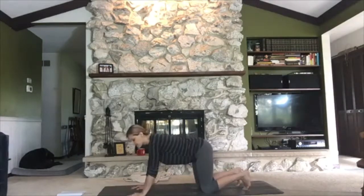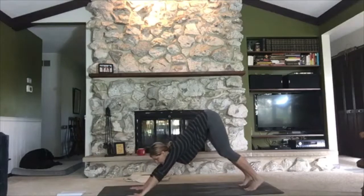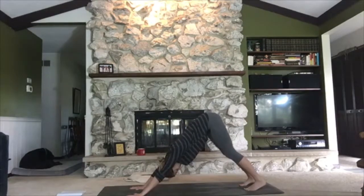Curl the toes under. Keep the knuckles rooting down. And lift the knees up. Push into your knuckles, sending your hips up and back. Let your head hang loose.